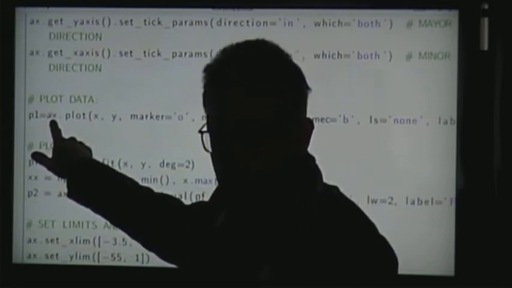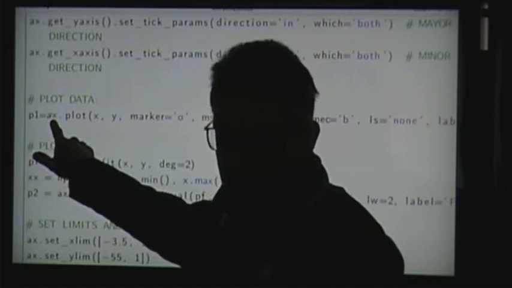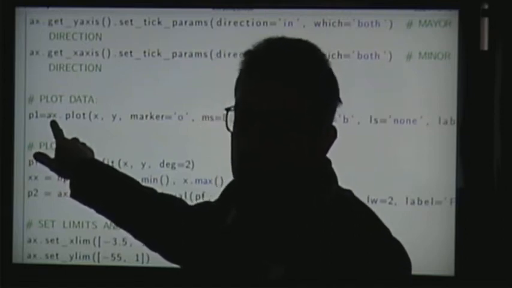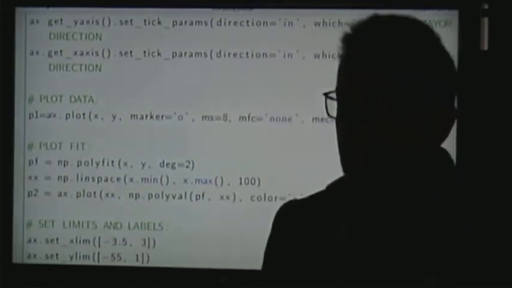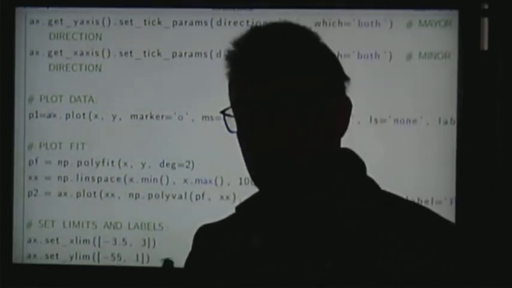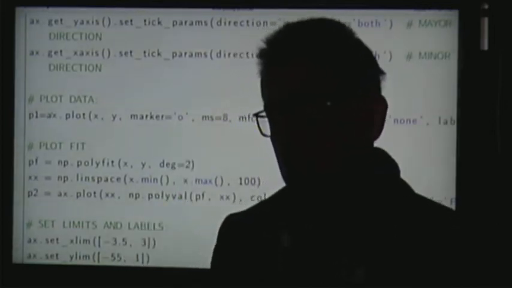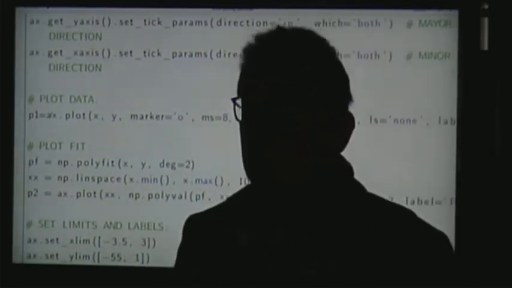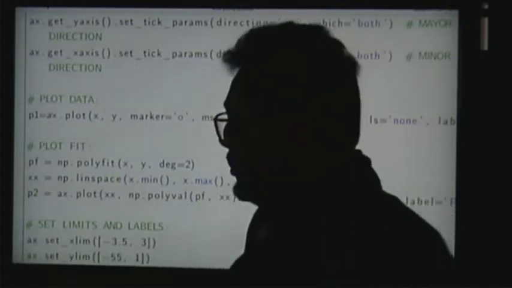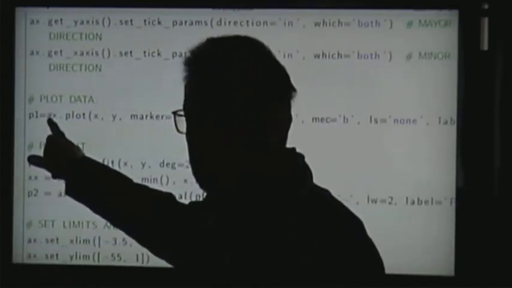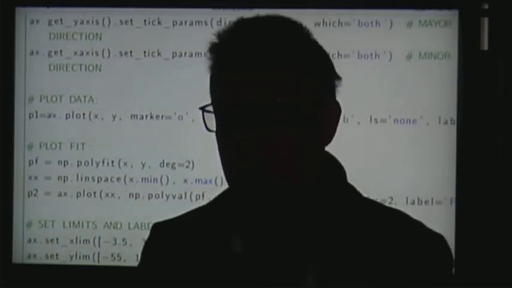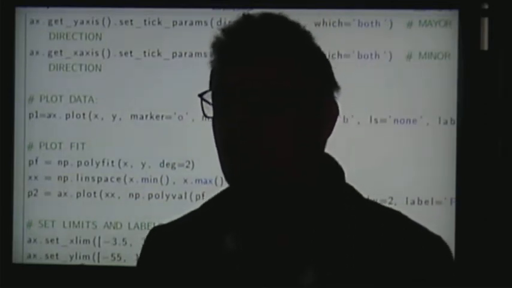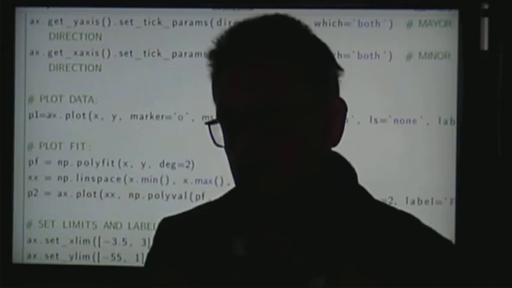So if I want to do at the same time a plot in another window, I have to call this in a different way, just to be sure that you are modifying the axis that you want. If you don't use the object associated to that axis, then it's going to modify the active one in that moment.